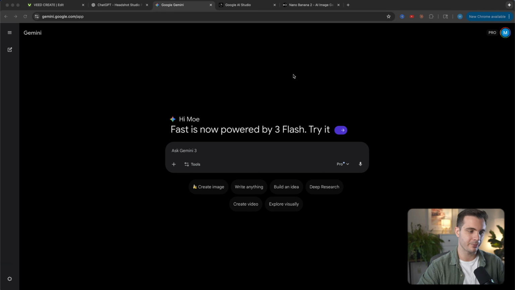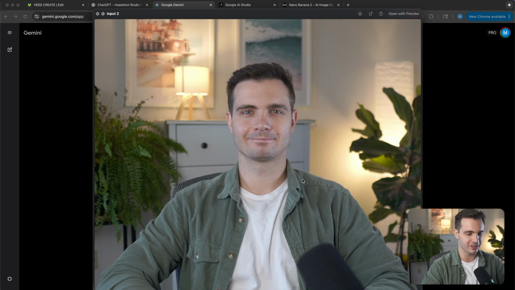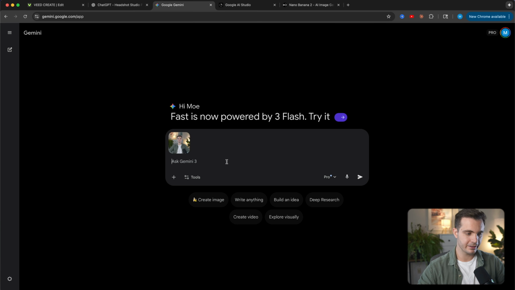To get started, we can use Nano Pro or ChatGPT 1.5 or whatever other AI image generator that you prefer in order to create the base image that we will use as starting point for the video. To do that, go over to gemini.google.com and you can use this tool for free in order to get access to Nano Pro. Then you want to upload an image of yourself, and this can be any type of image. For example, here's an image I just took of myself in the studio.